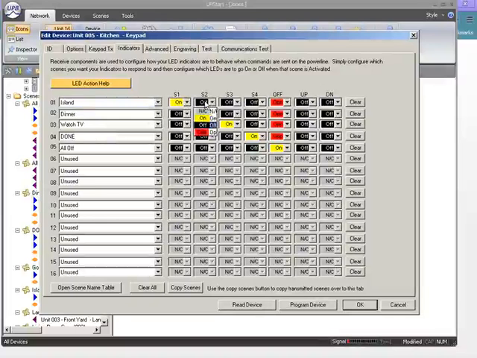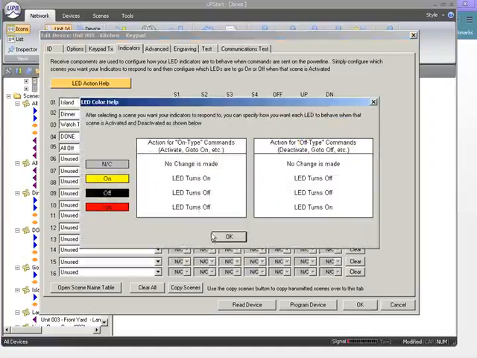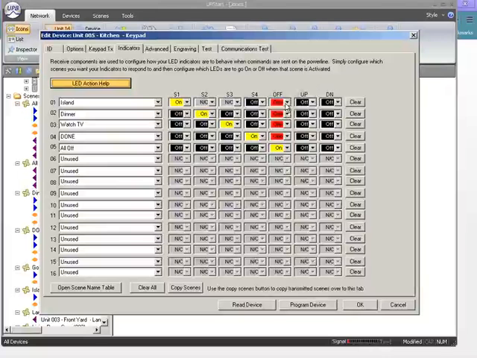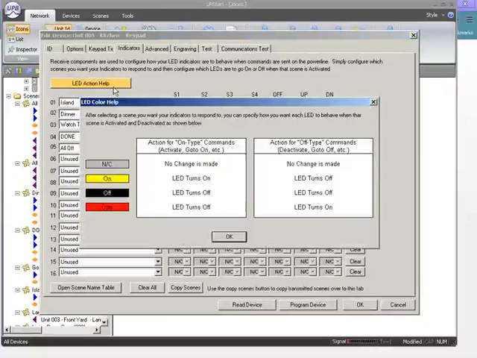S2 is Dinner, so do I really want to turn that off? No, because Dinner could be something else within the system. Watch TV really isn't going to affect that. S4 is done. That I definitely want to go off because everything is no longer off. And because I'm activating the Island, I want the all off to turn off. And if I deactivate it, it would turn on, but that's really not what I want it to do, so I'm going to change this to off. So when I activate Island, the off is going to go off, which is my done scene. And even if I deactivated it, it would turn it off.